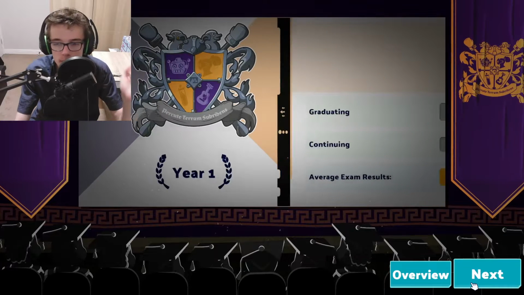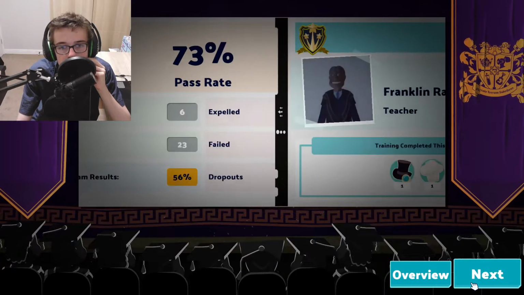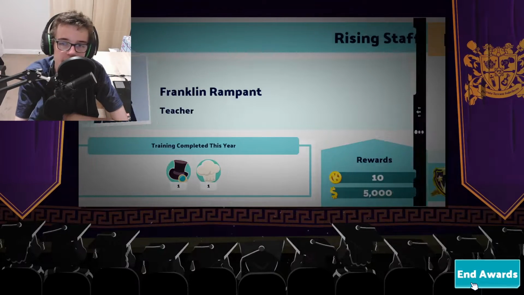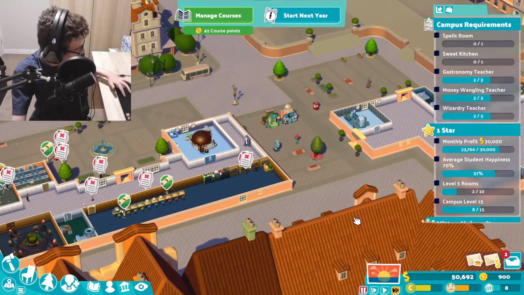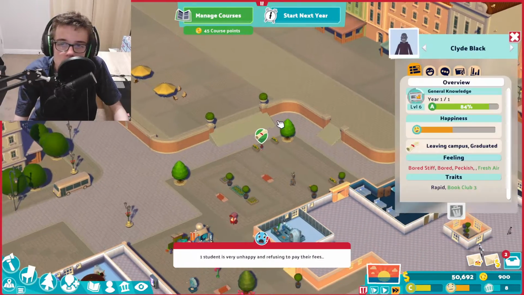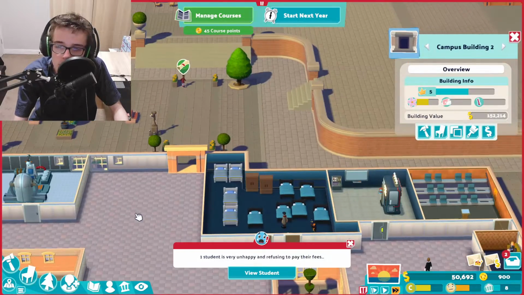Yes, view awards. What have we won? Damn. We got an award, best teacher. You've trained a lot. This is a terrible, terrible time, which I'm probably held responsible for. What's this? You graduated? Congrats.